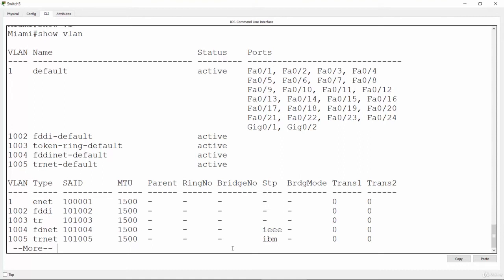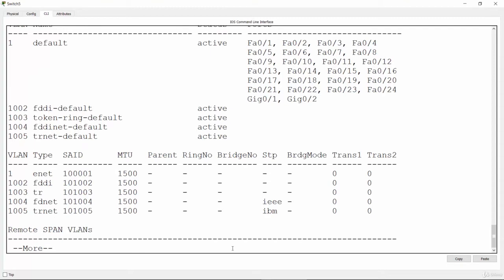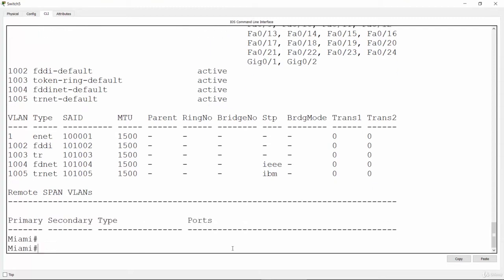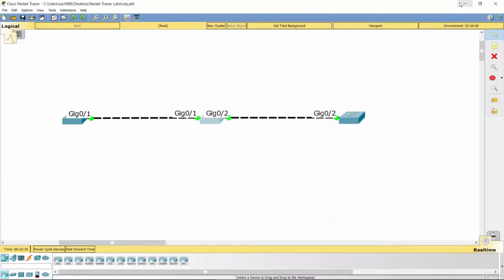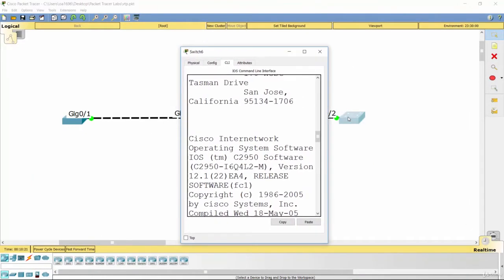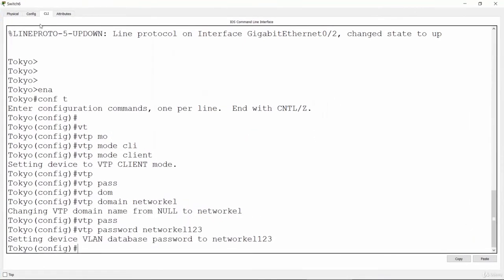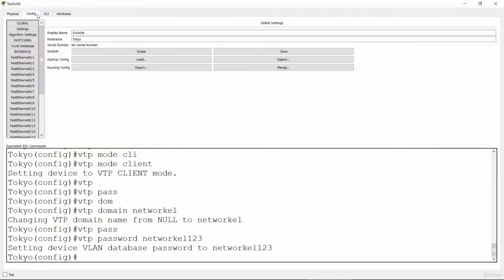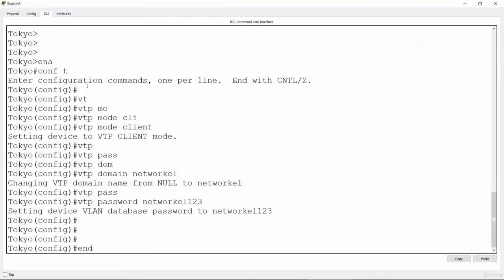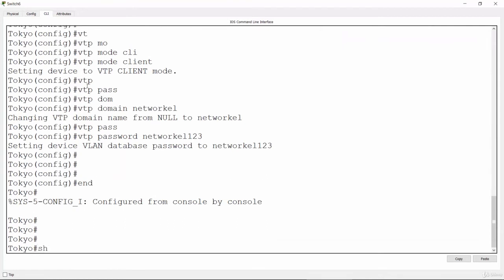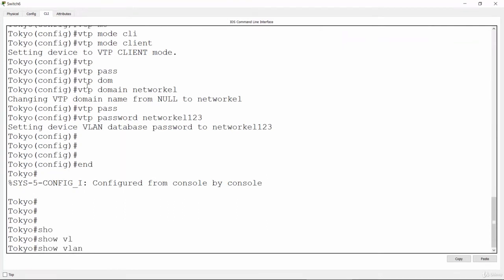Alright. I don't know if we are expecting this or not. What do you think? I'm gonna tell you, but let's take a look at Tokyo too. Hey Tokyo, show me your VLANs, man.